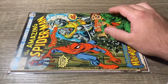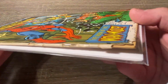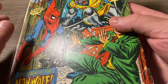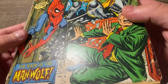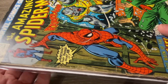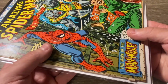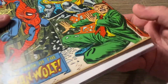All right, so it's out of the press now, and of course we didn't work any miracles here, but this thing is nice and flat. As you see, where all those wrinkles and little folds and creases were is nice and flat. So, just a quick press definitely improves a comic this low of grade, something in this kind of condition. You can really improve the eye appeal with just a quick press.